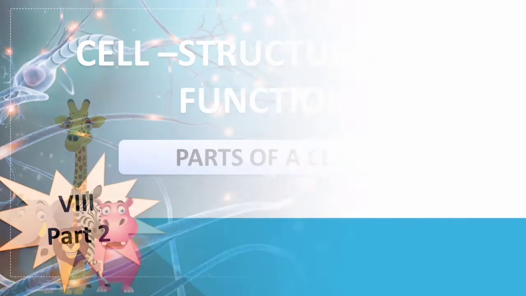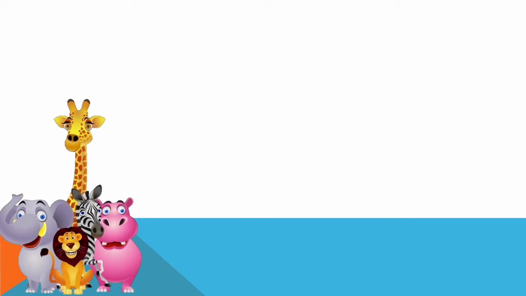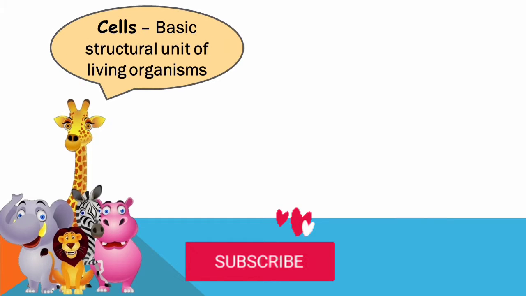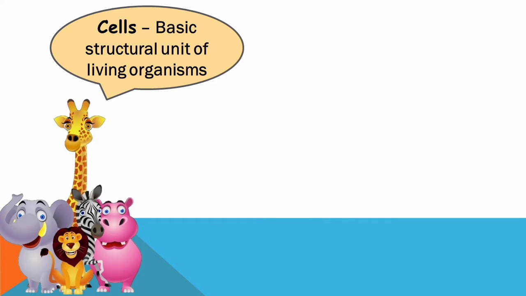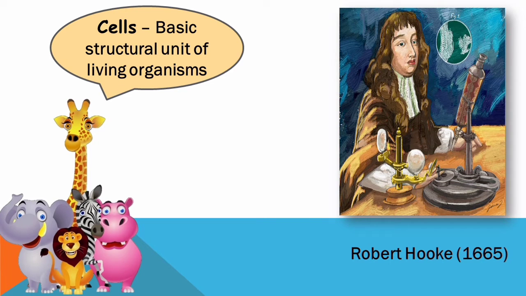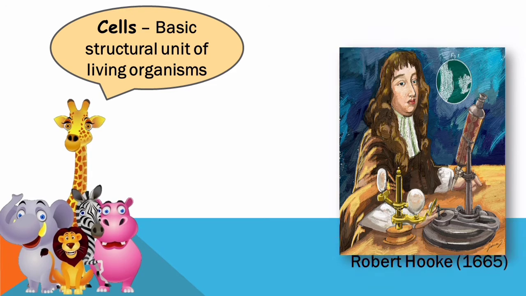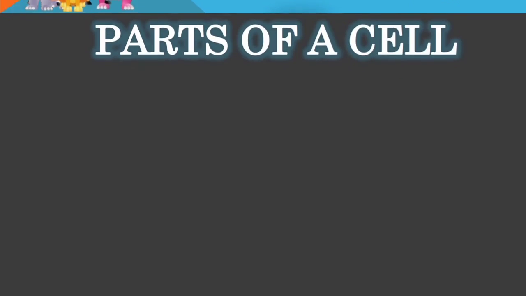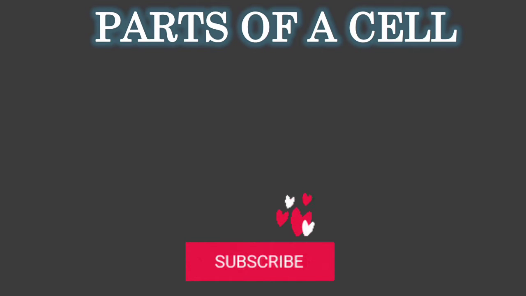In the previous video, we had understood that cells are the basic structural and fundamental unit of every living being. And all the multicellular organisms start its life from a single cell. Robert Hooke in the year 1665 discovered cell by observing the cells of a cork through a simple microscope. Later, so many studies were done on cells, and we now know a lot about cells now. Even though cells differ in their shape and size and even in function, they are similar in their structure. So, in this video, let's learn about the different parts of a cell.